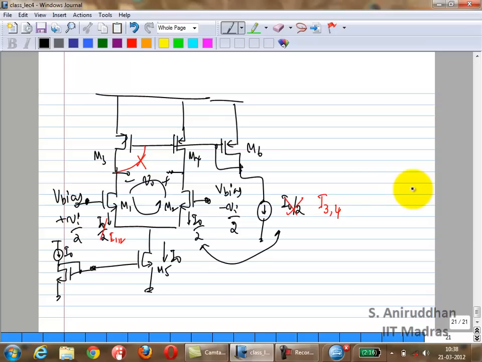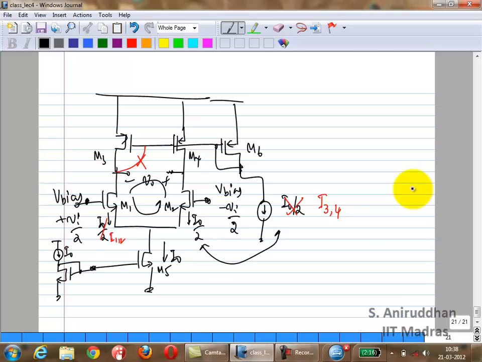Drain voltage. Okay. What do you know about the drain node? How does it affect your bias current? It actually has a very, very small effect on bias. Normally we actually neglect it. So if there is even some amount of mismatch between I34 and I12, the only way that can change is for M3 and M4 to go into triode. So that I3, I4 will reduce.